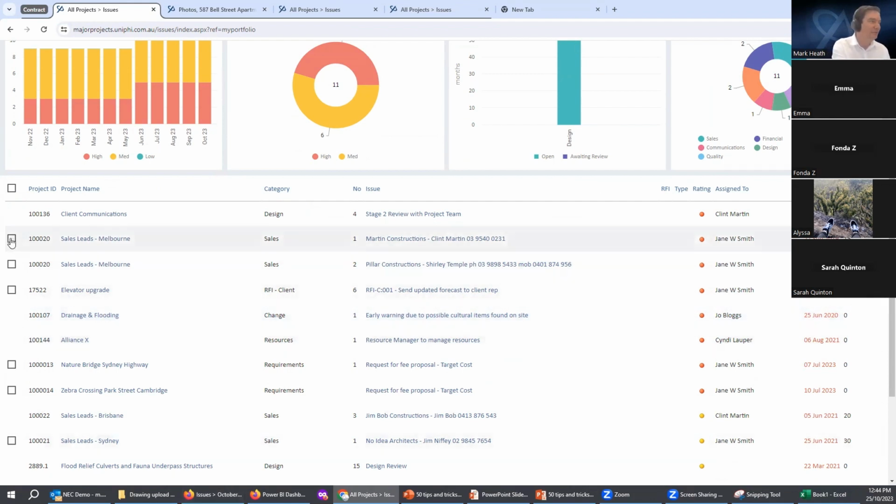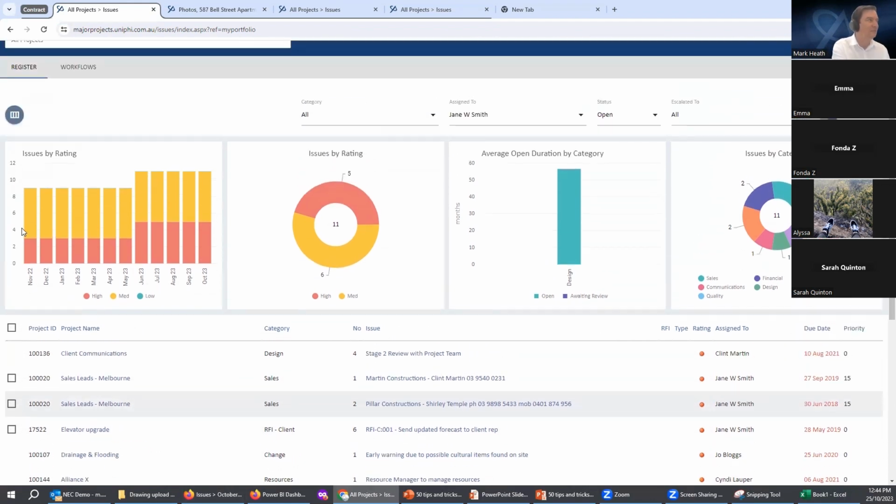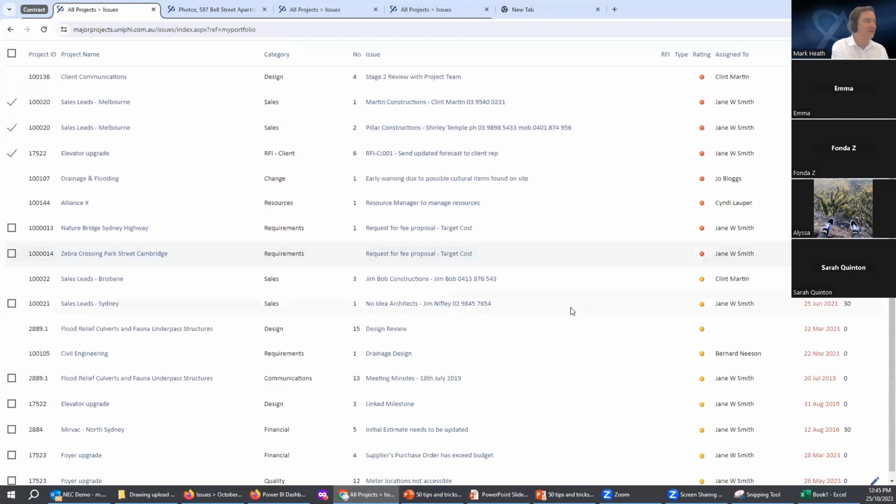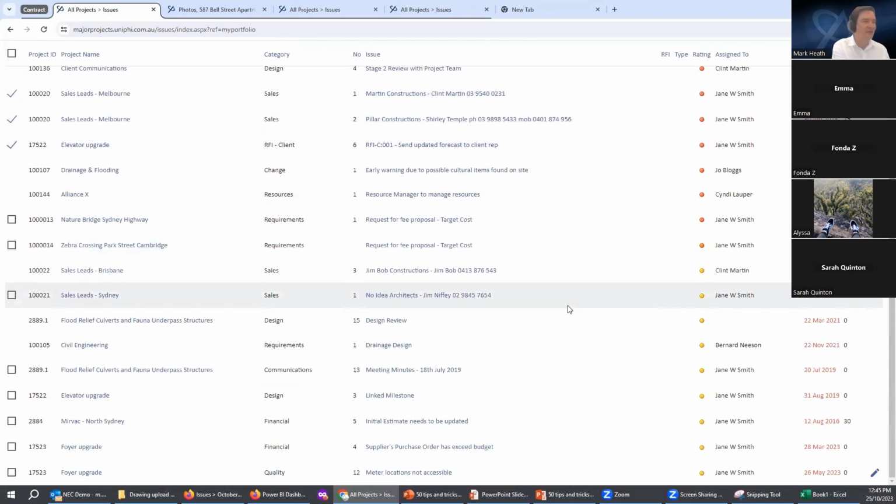So whenever you see a checkbox, that means you can tick it, and there will be action bars up here to do stuff. And so I just hit the graphs again, and I'm going to tick, and you can see we've now got actions. Equally, not all the actions that you would get if you had the ability to do everything you wanted to do. This is just what Jane can do with these particular actions. Because they're hers, she can complete them. But Jane is a team member and hence can't do anything more than that.